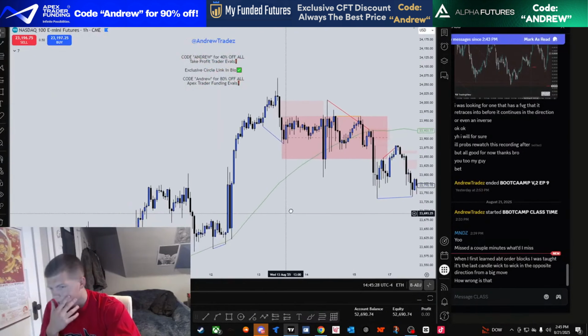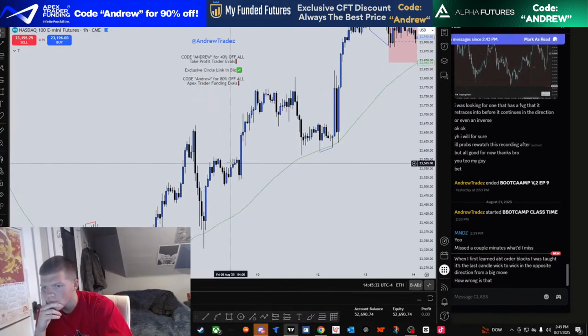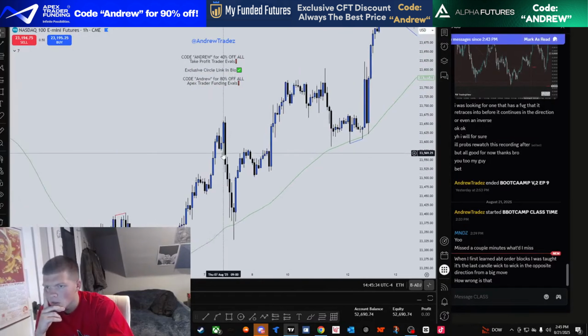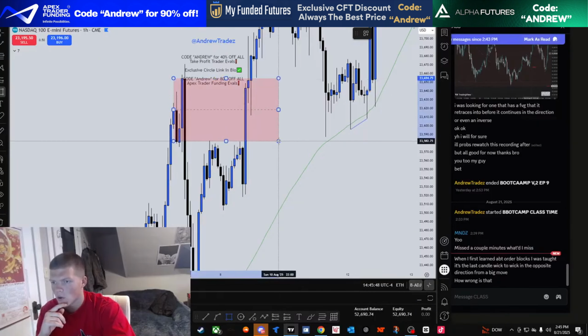Let me find another example for you guys, right? That one doesn't work too well. Okay, well, this one you literally could have top ticked, right? This whole thing, yes, you could say this is your order block, but realistically, from the start of when it starts changing colors and we start mashing around in different colors, this could be your whole order block. What do we see price does?